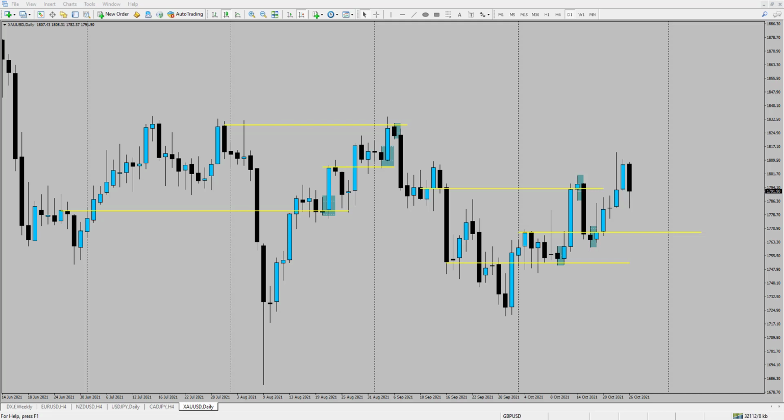The reason is that gold is quite a volatile market. It's a very liquid market. We don't often see it range for too long, or we don't often see it not in an impulsive phase. What we're trying to identify is when those impulsive phases can begin, and one thing that can give it away is a low ranging candlestick.